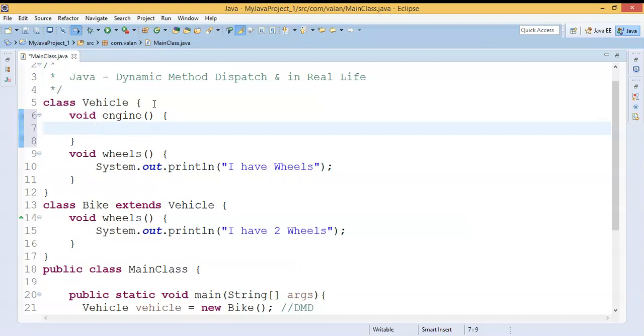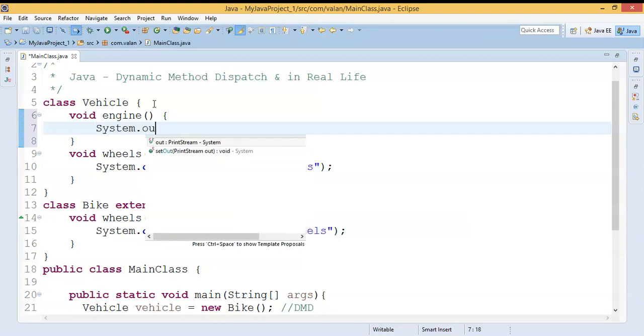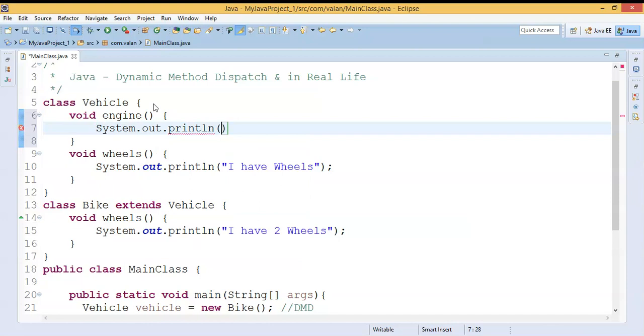Just assume that in my Vehicle class, I'm defining one more method, and this particular method is going to define the number of engines. We are already familiar that all vehicles have only one engine. So I will say System.out.println, I have one engine.